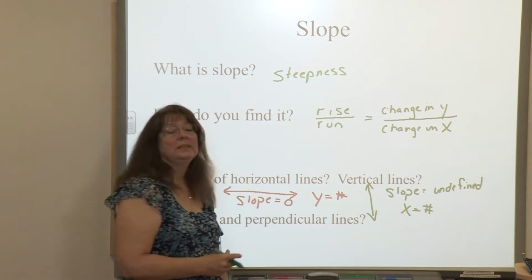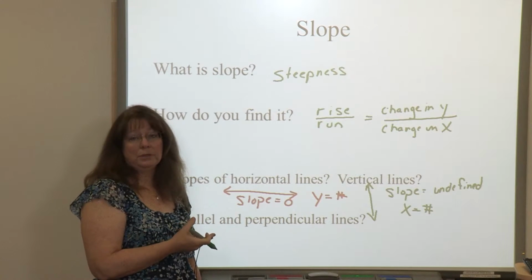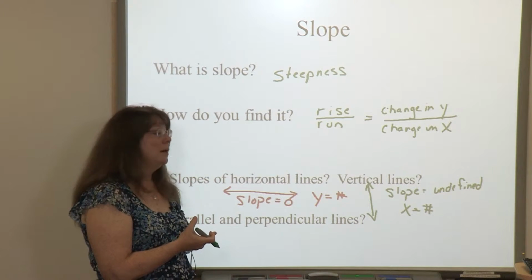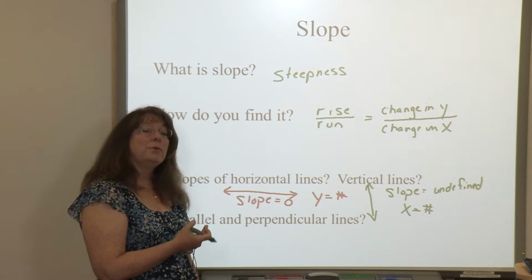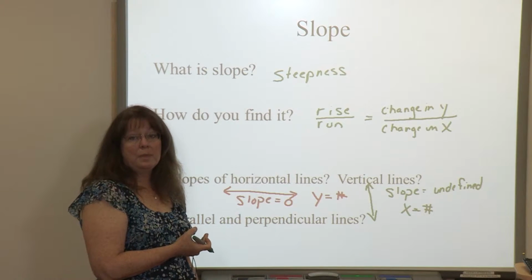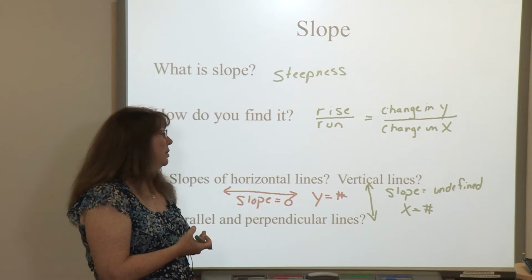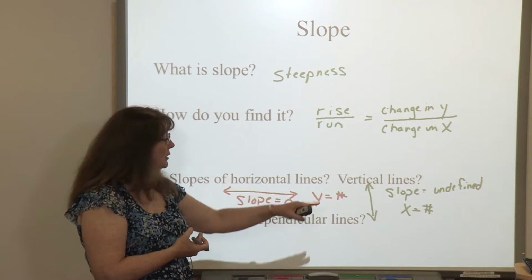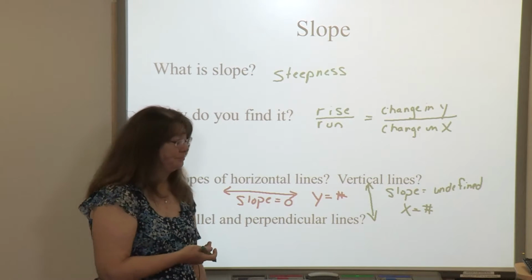These two don't fit into the regular pattern that we looked at when we talked about things that were in standard form. They don't have both the x and y value in them. Just a y value, y equals a number for a horizontal line, x equals a number for a vertical line.